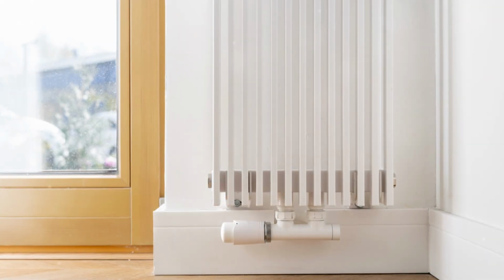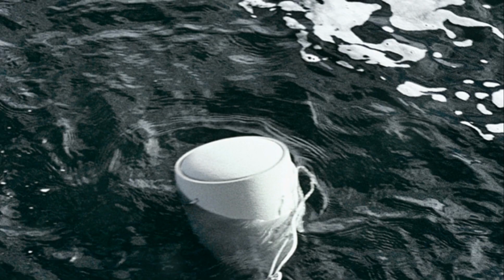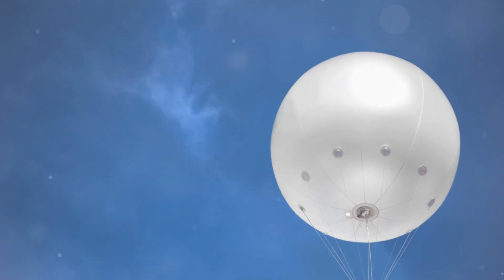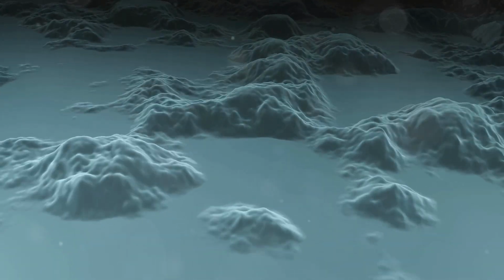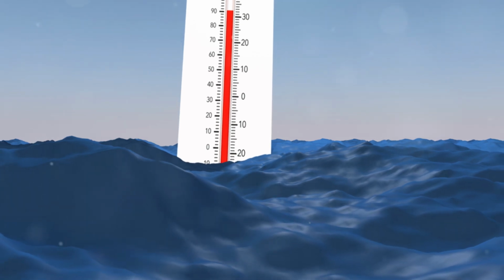Natural convection is all about density differences, but why do these differences matter? The answer lies in the concept of buoyancy. Imagine a helium balloon. It floats because helium is less dense than air. Similarly, in a fluid like air or water, less dense portions experience an upward buoyant force causing them to rise. Temperature plays a crucial role in density variations.